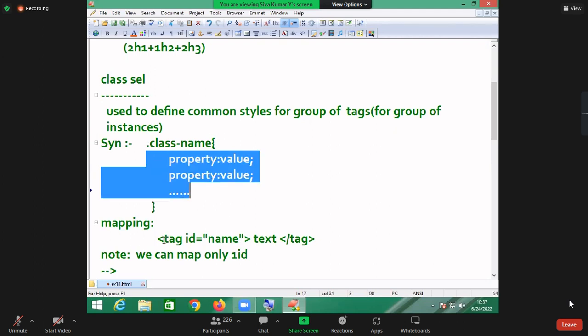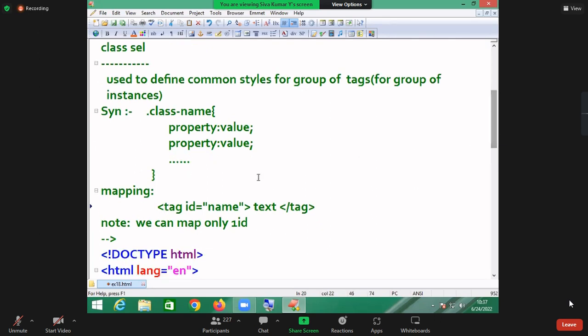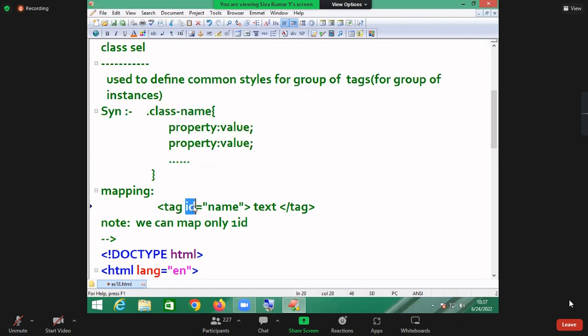This is common. And mapping is required, sir. Mapping is compulsory. If mapping is not available, the browser is unable to understand. So how to map it, sir? For that, we have the class attribute. One more attribute: the ID attribute is used for mapping ID selectors, and the class attribute is used for mapping class selectors.